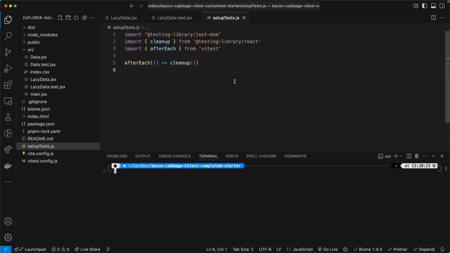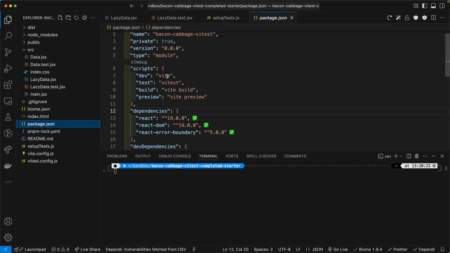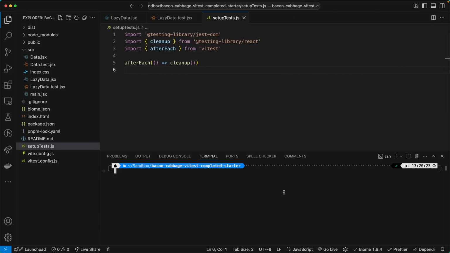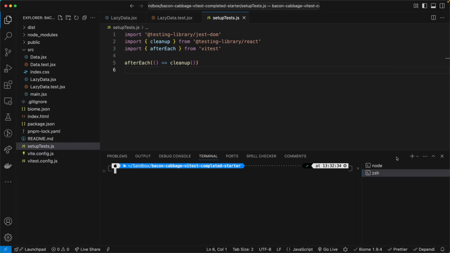in VS Code you can open up multiple consoles at a time. For example, in my package.json, I have the commands test and dev in my scripts, right? So in one terminal, I can do pnpm run dev. Of course, I don't have anything yet, but you can click on this plus icon here, have another console, and then do npm run test.